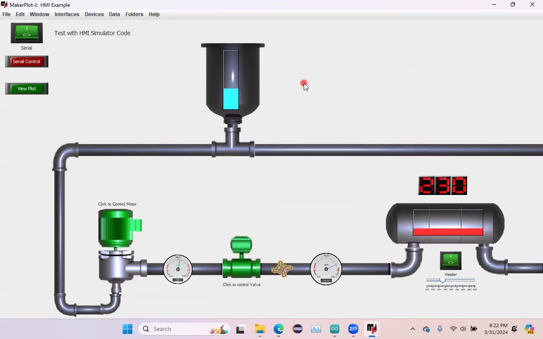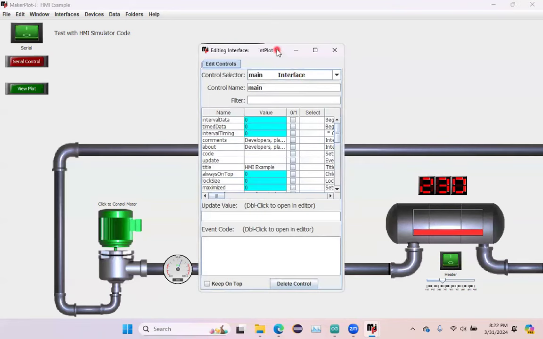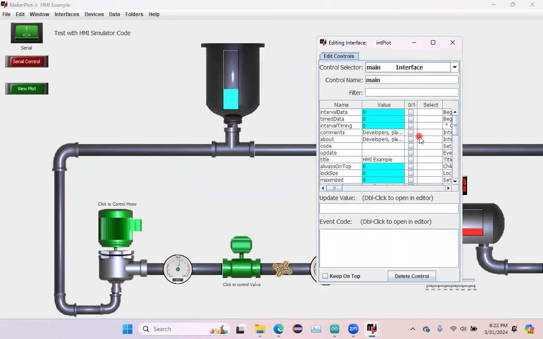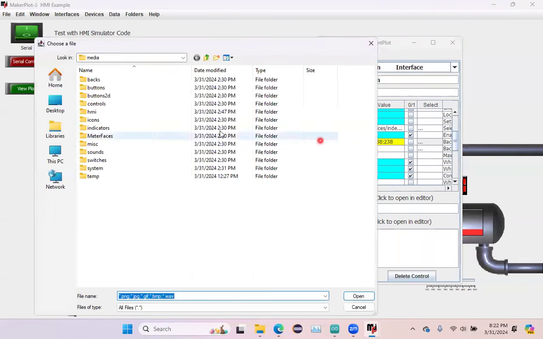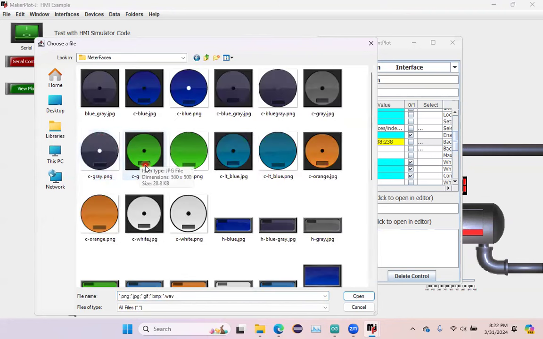We could just, in Paint or Paint 3D or some higher level application, draw our system out as just an image, and then go into the settings for the main plot and go into the back image for it. So we go to the back image and just select that image we created. Just for a test, we'll use meter faces and select a meter face here, such as this one here.